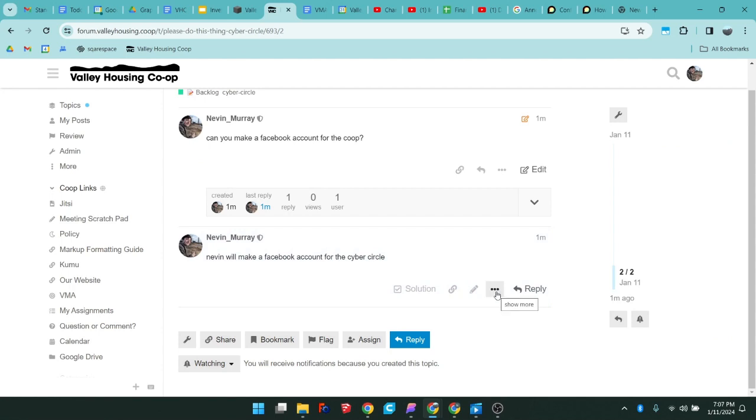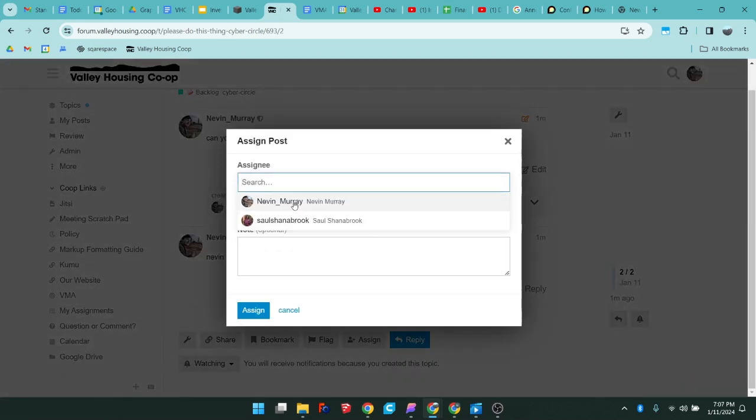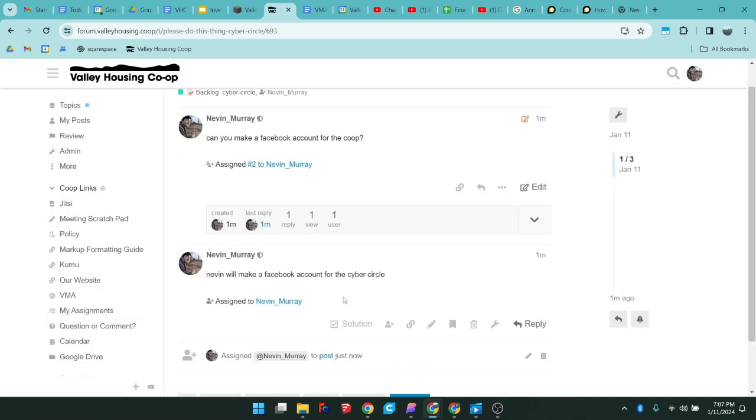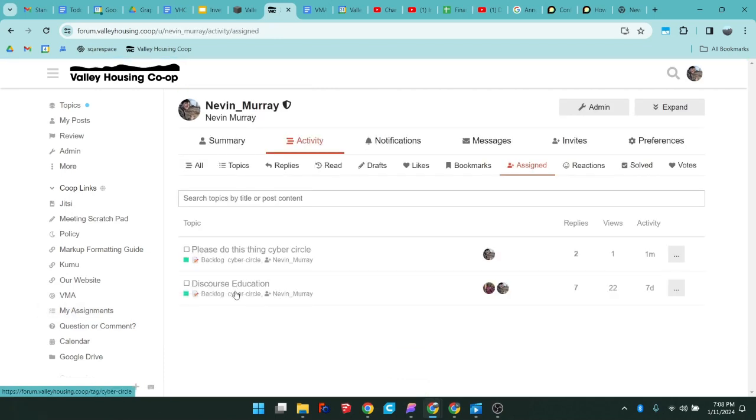Now, so that I can remember to do that, you don't have to use this, but this is a nice thing here. You can click assign, and then you can type in anybody here. I think you can also assign multiple people. See, there's Slater. But yeah, you can click whoever you want to assign it to. You can add a note. You click assign. Now it's been assigned, and if you click my assignments here, you'll see I already had one. Currently doing it. You can see your other assignment here.